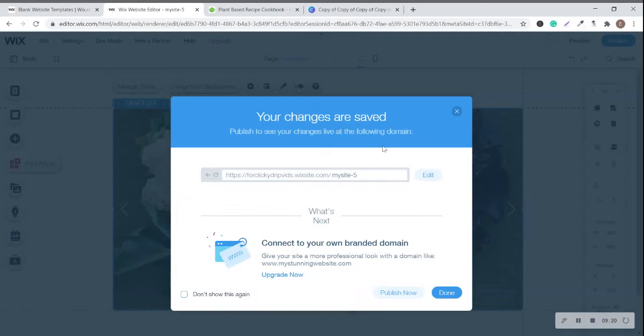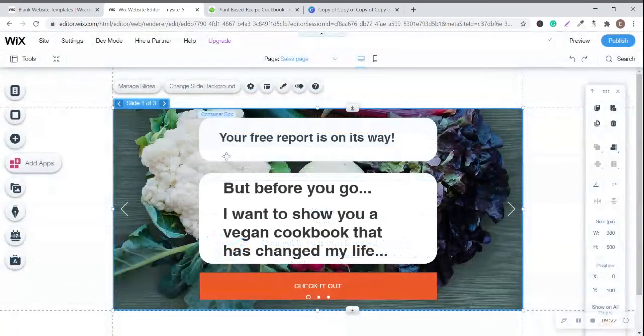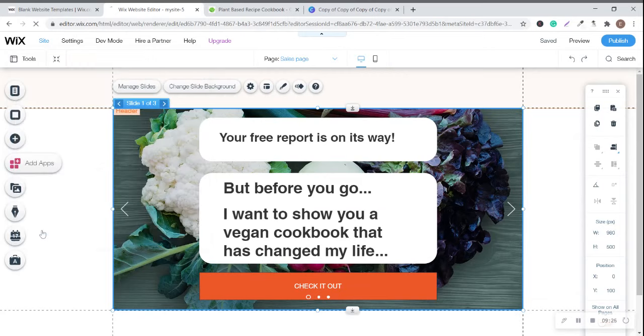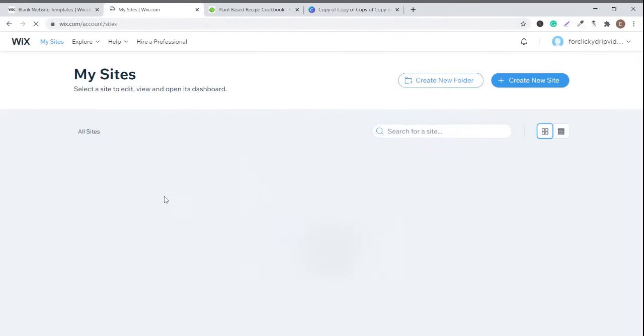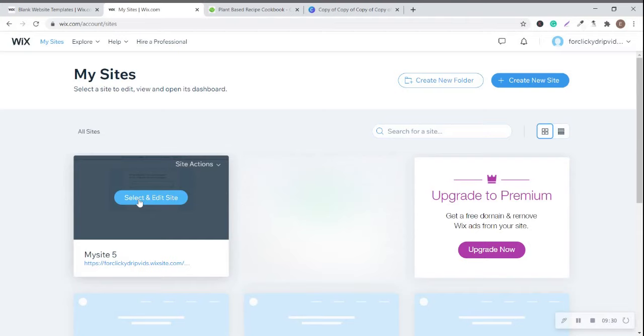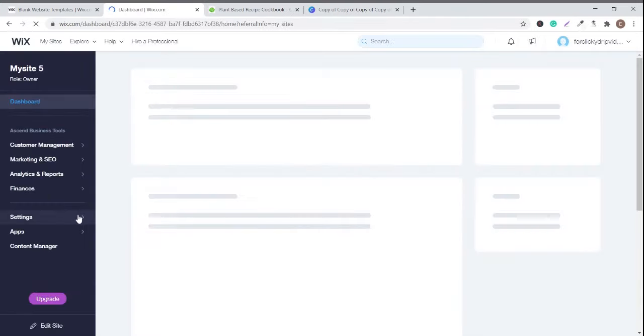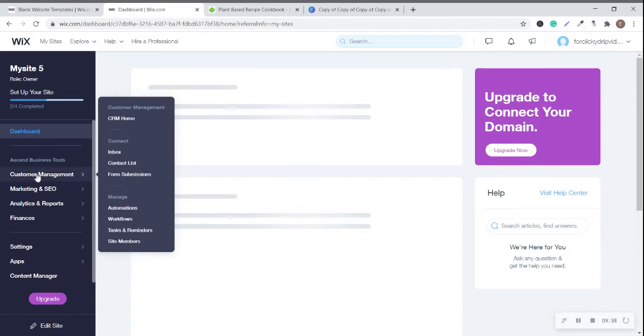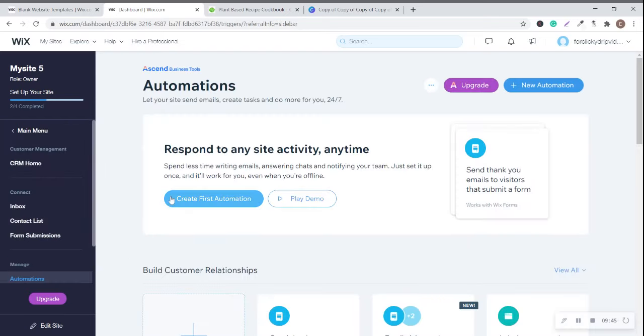Awesome. All right, now that that's all set, we are going to exit the editor and we're going to set up that email automation. So to set that up, you're going to go to customer management and you're going to go to automations.